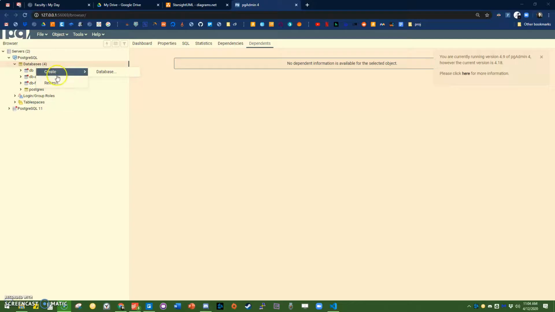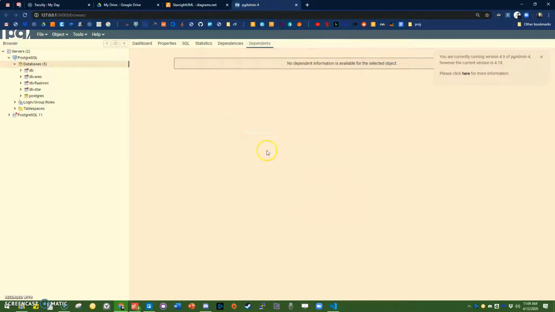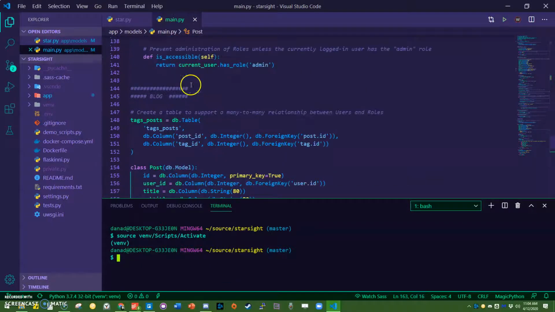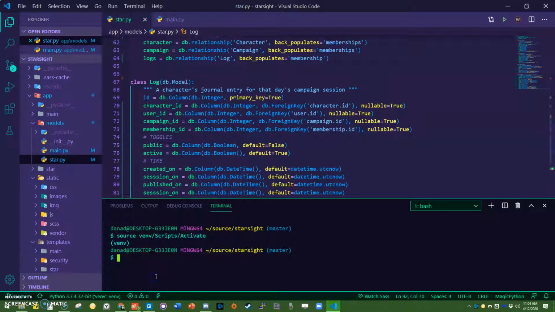You're kidding me. So I just had to destroy the database, right click and drop it, and now create a new one. Same thing, db-star site. That's fine. And now create a new one. Super. I didn't really lose any data, so it's not a major deal at all. But I don't want to keep doing that because eventually I'm going to want to construct some practice data. So let's see if the app runs. It probably won't. I would be shocked if it did because all of these I haven't tested. But it'll create all of the tables.